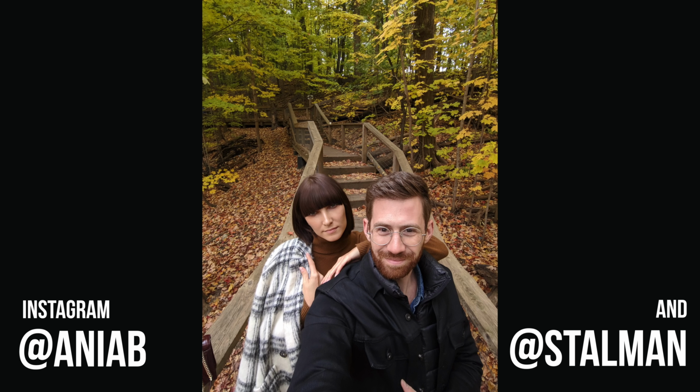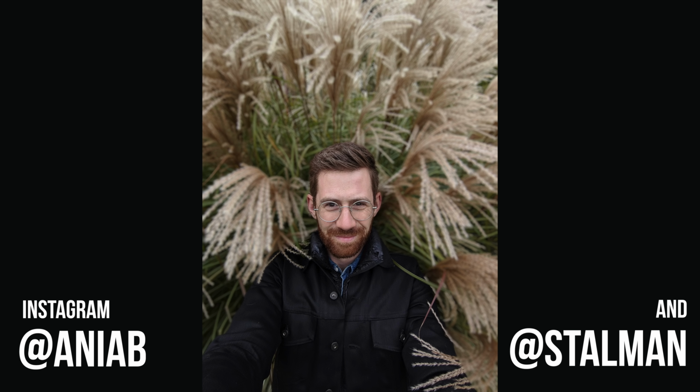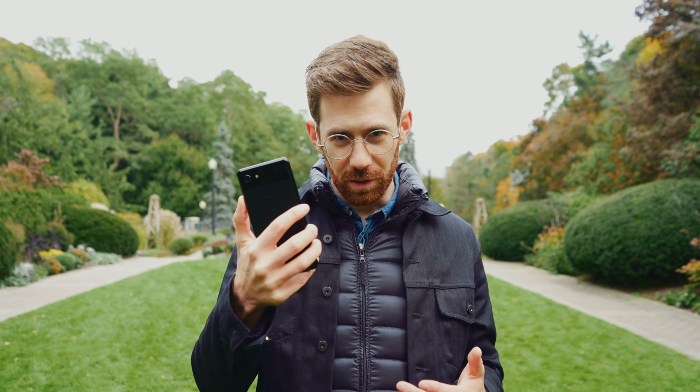That wide angle is not only really cool, but it's surprisingly practical. And the regular selfies look great, just like they did on the Pixel 2. All around, very solid selfie performance. Every time I use an Android phone, I instantly get used to the double tap to unlock, and then I start doing it on my iPhone. I mean, I don't know if it's better, I accidentally do it sometimes, but I do use it a lot.